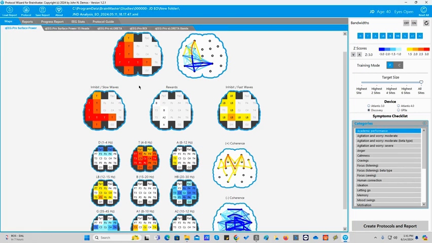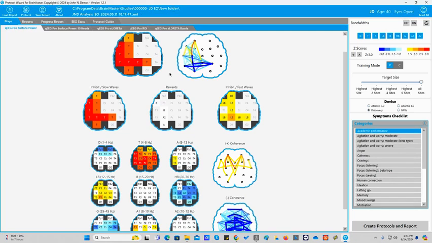Because those are the areas that are most likely going to contribute to academic performance, and it compares those areas with the client's actual Z-score data. It compares it with power, such as theta is our prominent bandwidth, and also coherence, as we can see in the head on the right.